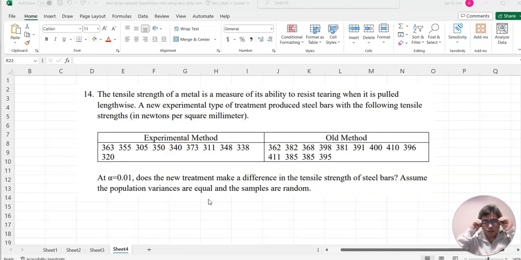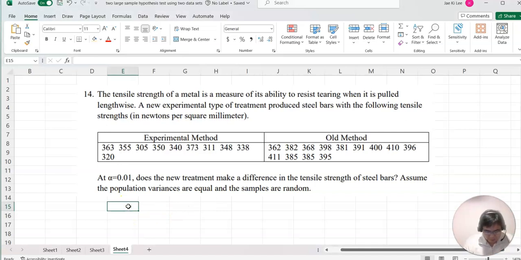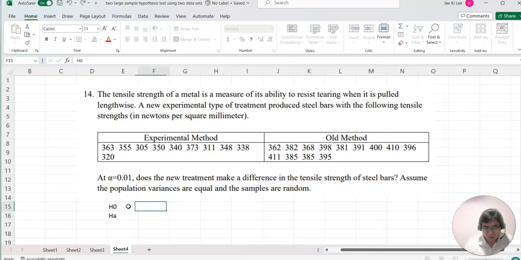Now we want to say where the H A and the hypothesis claim are located here. When I look at this, it shows a difference basically, right? Which means the claim is on HA.